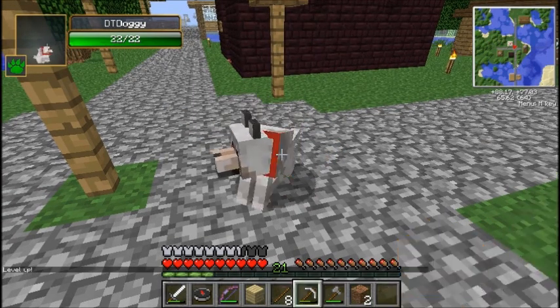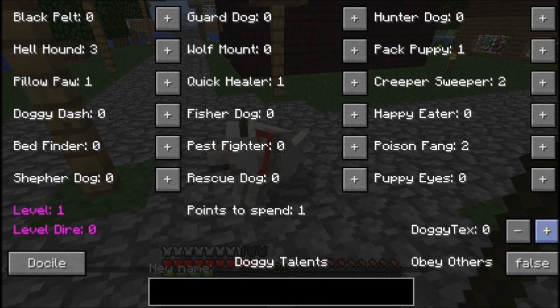Okay, this is so cool. Doggy textures, I think I want 3. No, actually, is it 4? I think I want 2. It's a pretty nice color we got there. Points to spend, 1, so I only get 1 point, but still, that's pretty good.